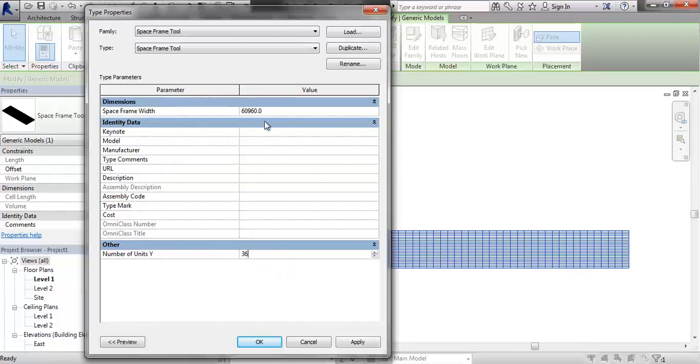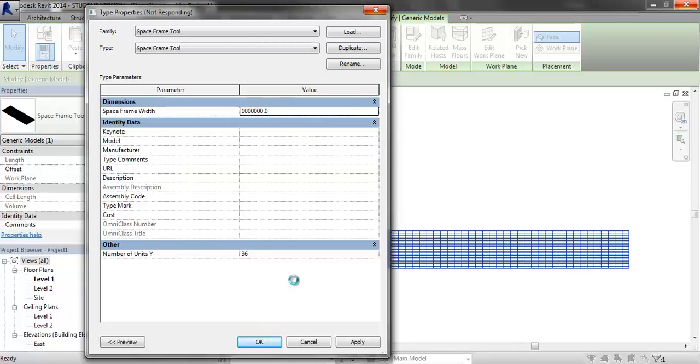And then my space frame width is also changed. So the 2 in the Y direction, the width and everything is controlled by editing its type. And then everything else is controlled in the property value. So yeah, that's how you adapt it, because you set up that relationship.